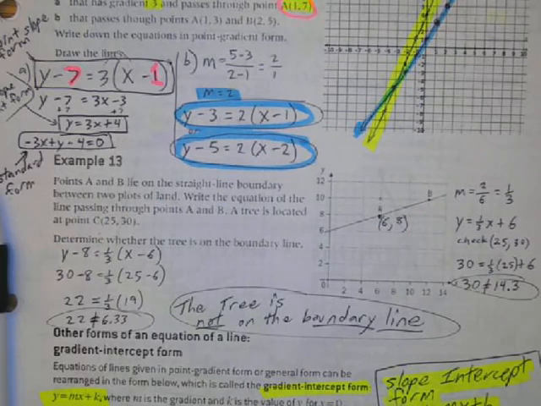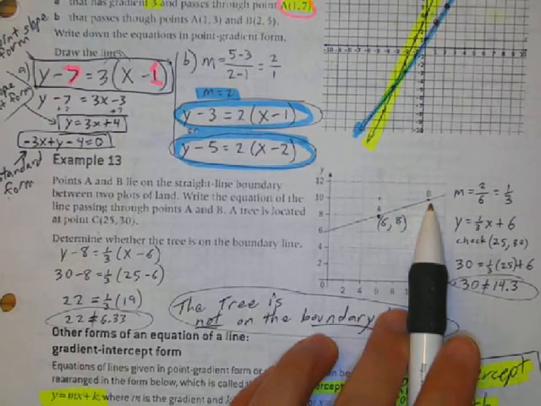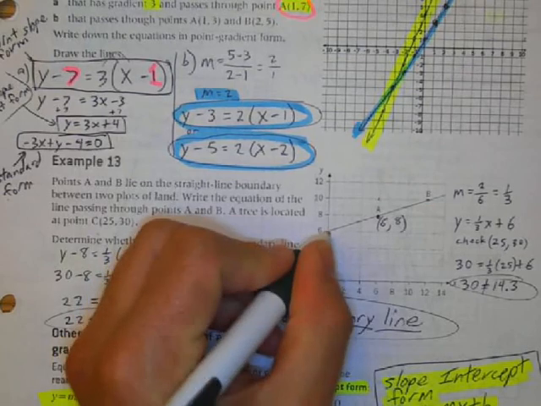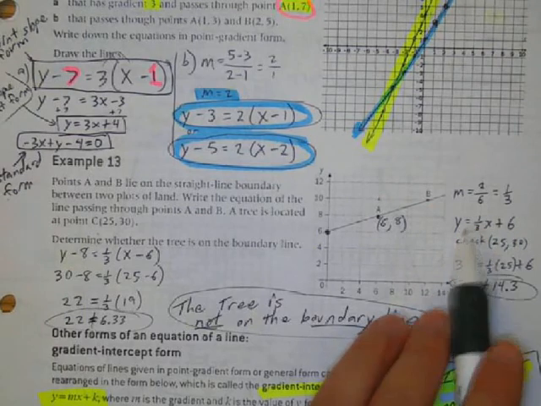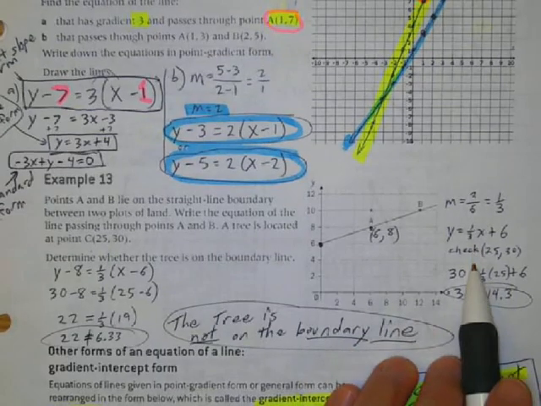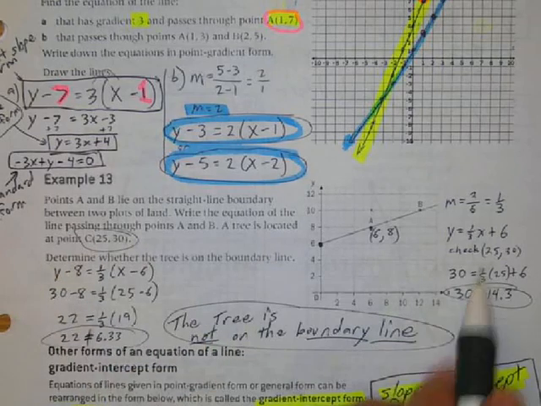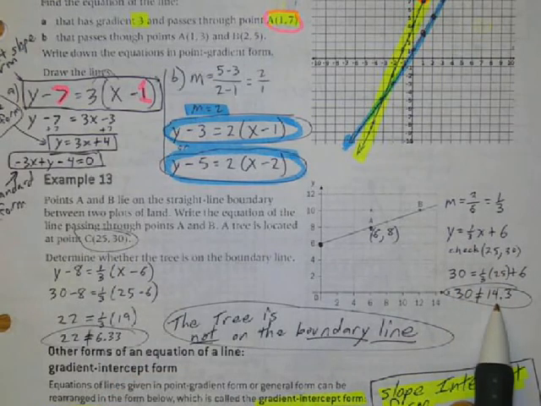I could have seen from looking at this, I could say, okay, look, it goes up 2 and over 6, so my rise over run, my slope, is 1/3. It looks like my y-intercept is 6, so my equation is y equals 1/3 x plus 6 because it's in slope-intercept form. We haven't really talked about that yet, though we can talk about that in just a minute, but you may have remembered this from your Algebra 1, Algebra 2 days. Then to see if this point fits in, we plug in the 25 in place of x and the 30 in place of y, and then we see that they're not equal, so this means the tree is not on the boundary line.